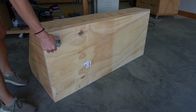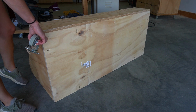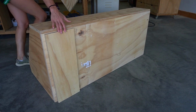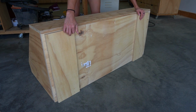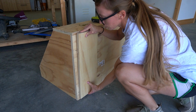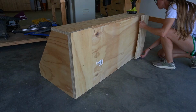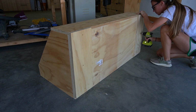Alright, so I want to screw these caster wheels onto the bottom here, but this is only 3/4 inches thick and my screws are longer than this, so I'm gonna add 2 additional pieces here on the bottom. That way my 1 1/4 inch screws that I'm using won't poke up through the bottom side of the cart. I screwed some scrap plywood pieces onto the bottom of each side so that I could use longer screws to attach the caster wheels.